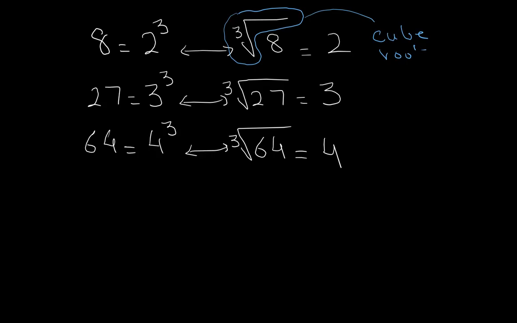So now you can clearly see not all numbers have whole number cube roots, and we'll worry about it in a while. But now let's think about how we can use prime factorization to help us calculate cube roots when they exist. So let's look at a number like maybe 216, and we want to figure out the cube root of 216. That's the question we're trying to solve.